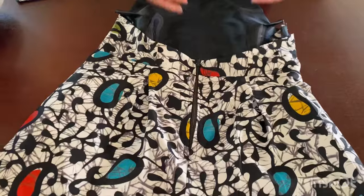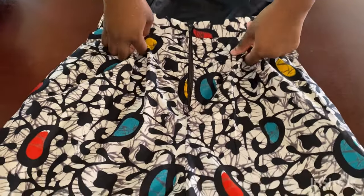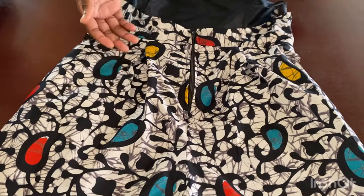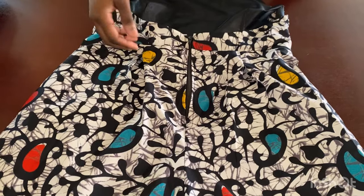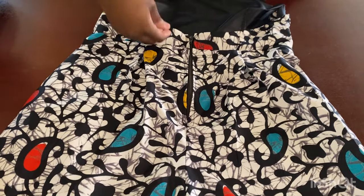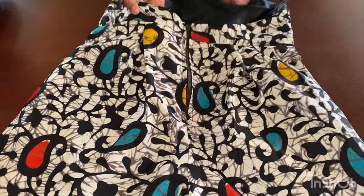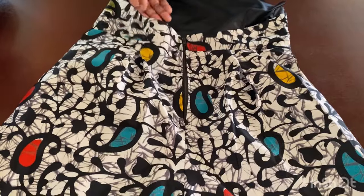So guys, after that, this is the back of the pant. Like I said before, I tried it on and then I saw that this part is a little bit pokey because my fabric is akara and it has so much starch to it. But if this fabric was like crepe, it would just fall like that. But because of the starch, it's poking, like it's giving excess fabric on top of my butt. So I had to go back in.